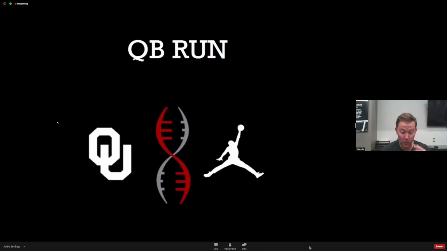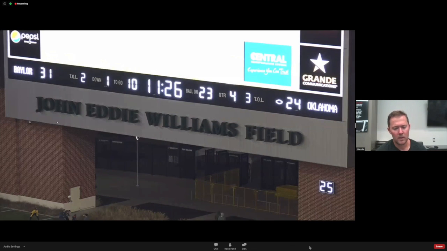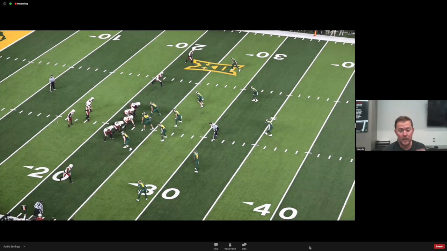So I'm going to show you one quarterback run that was really good for us this year. We did a few different things with Jalen that were successful, but this one was pretty steady for us. The second thing, as you watch this: any of your concepts from a run game standpoint, any of your schemes that you like, you can obviously apply to this.